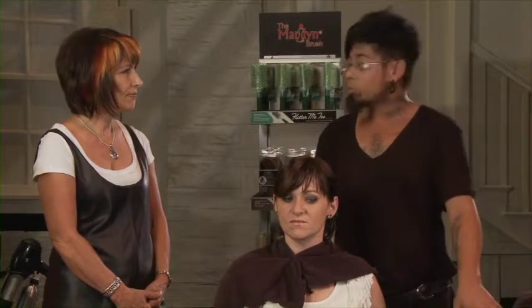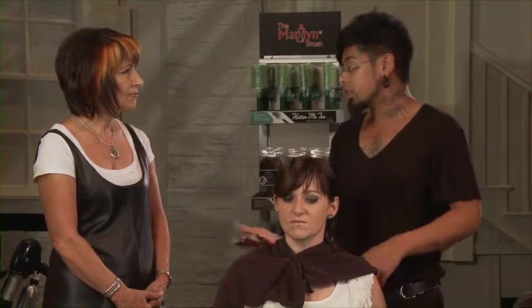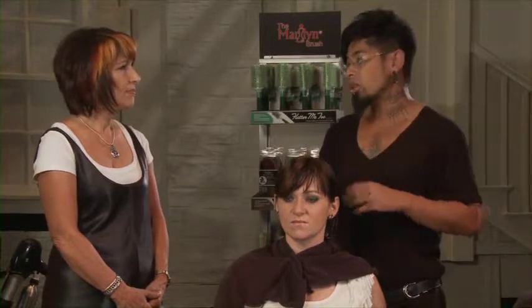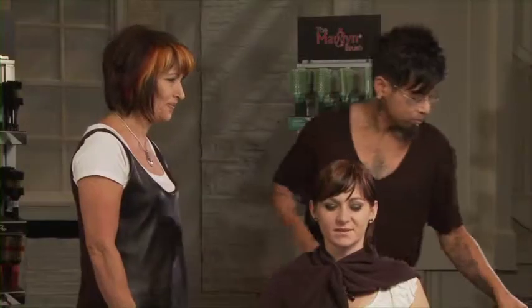I chose the Double S Pro because the bristles, unlike the Tuxedo, are perpendicular to the barrel, so we're gonna get a lot of smoothness and not so much volume. So what's really important about that is instead of getting volume, she's going to get a curve. And the curve is what you want to accent your haircut, correct? Exactly. It's more of a shape. Good thinking. I like that. I can't wait to see the result. So let's get started. All right.